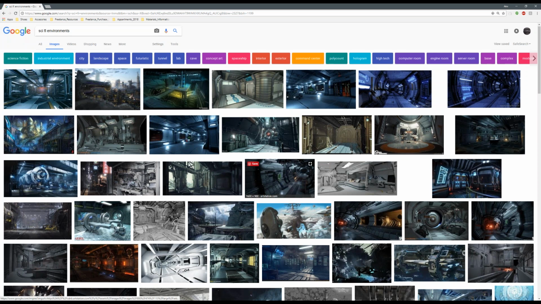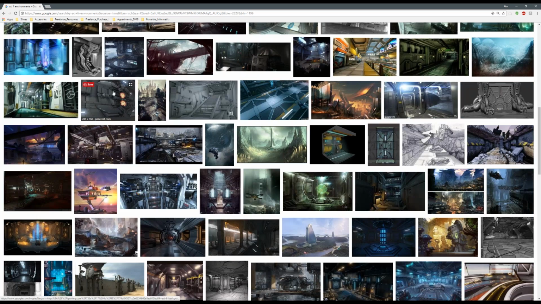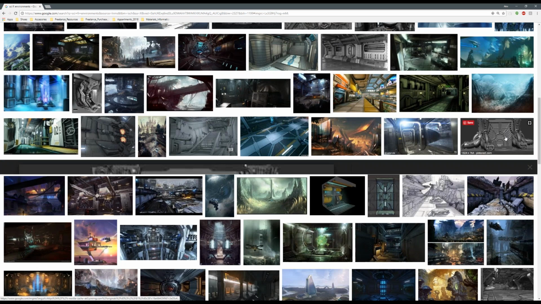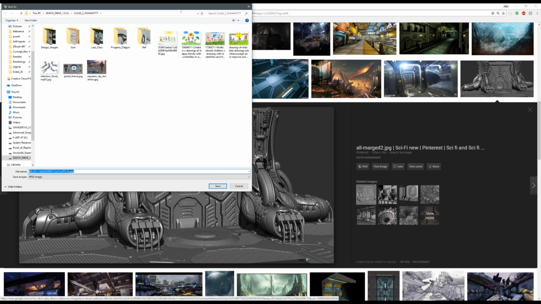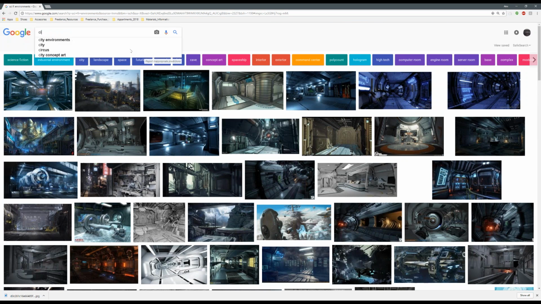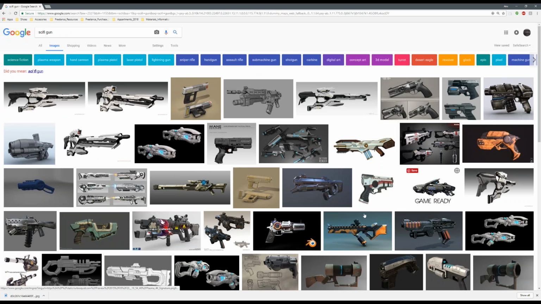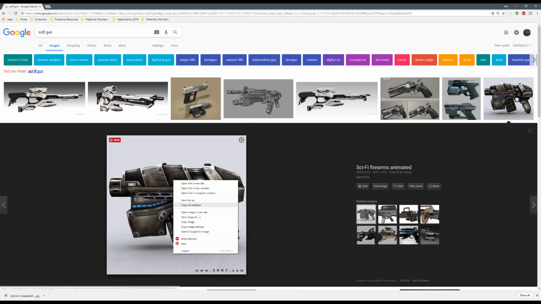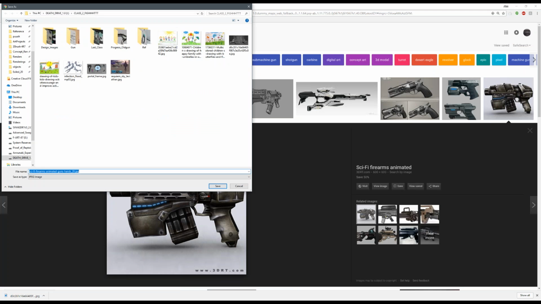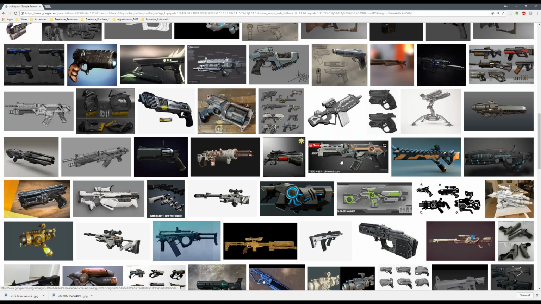Let's just find something. But I find the best way to do it is to take somebody's art or something in real life and learn how to look for these things by doing red line overs like I do. Let's do sci-fi gun. And let's just pull any random gun that we find. Let's take this one. All right. Let's just get like one more.